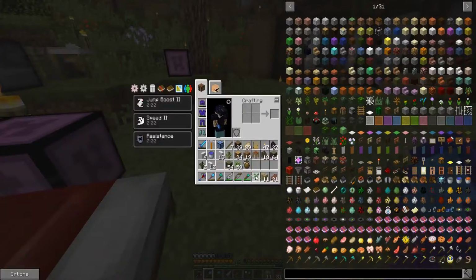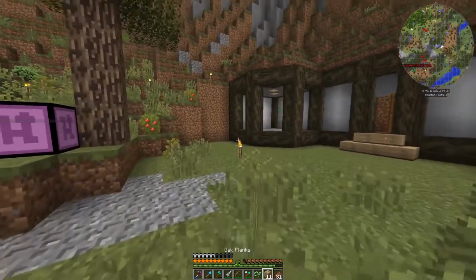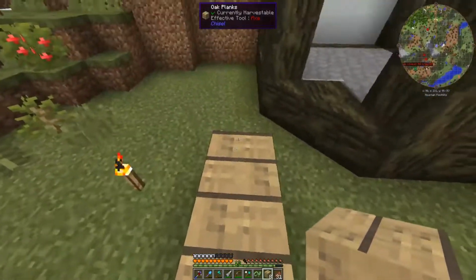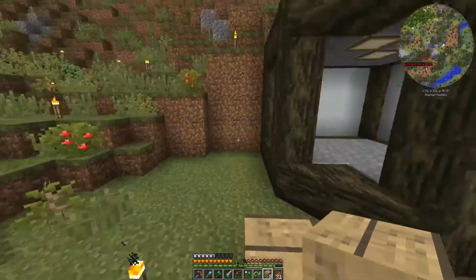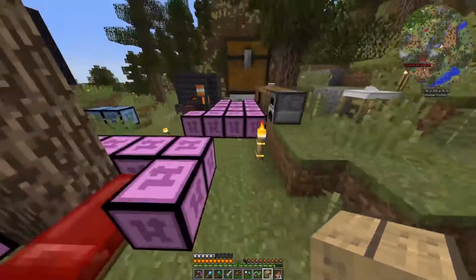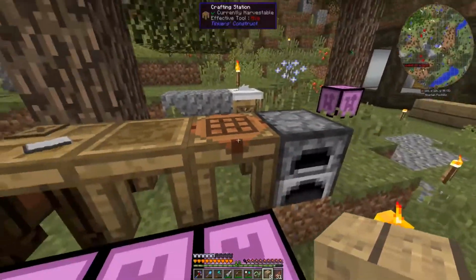So, we have the oak planks. Now we used the chisel and selected this type of plank. This is going to be what we're using for the floor. Now, for the walls we're going to be using the concrete, but we're going to be using something else to separate the floor from the wall.